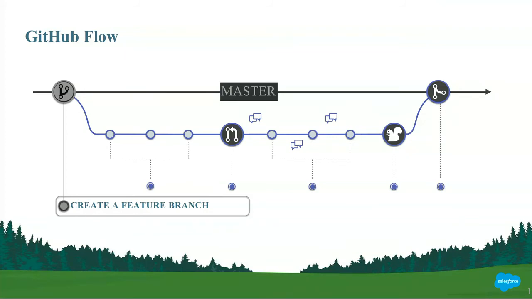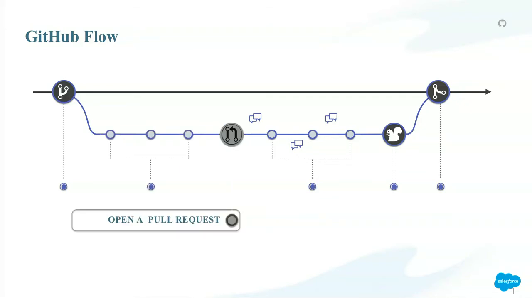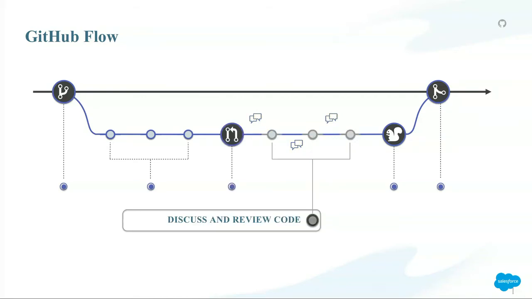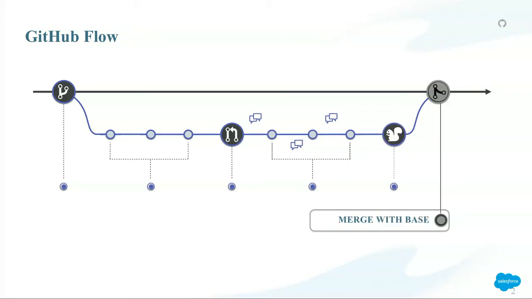In GitHub Flow, you create a feature branch — shown by the symbol in gray. You add some commits, shown as those dots. At some point, when you feel your commits are representative enough to start having a conversation about what you're trying to do, you open a pull request. The pull request alerts your team that you want discussion and feedback. You have that discussion within the pull request itself, may make more commits, other teammates may make related commits. And once everybody believes it's ready to merge, you make that call and merge. We actually use this in running GitHub.com — at massive scale.